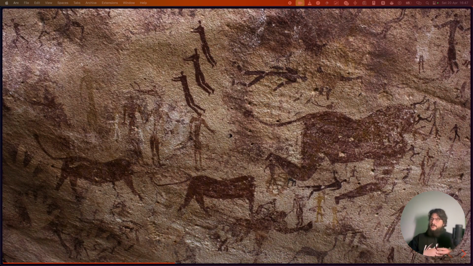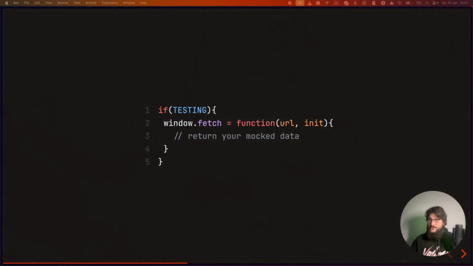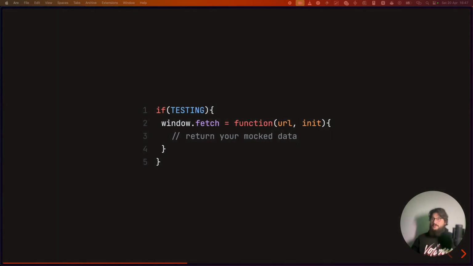Now, let's move back in time to a place where people were starting exploring, fire was discovered, and like this beautiful painting were painted on the wall of the cave. And in this era, in the web development world, we used to build SPAs, or single page applications. Now, in this era of single page applications, everything was easier. Like for testing especially, it was very easy because the only way to access your data was through fetch.